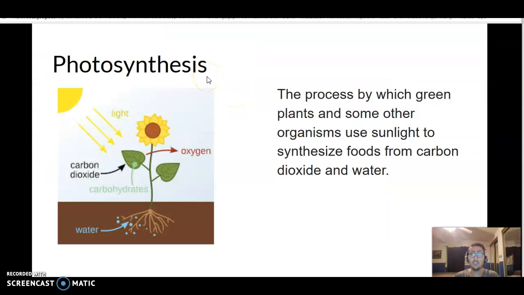So let's go over terms. That's what I'm going to spend the bulk of my recording on, just to try to help you. If you guys got these terms and you don't need this, you can keep going. This is just for anyone who wants the help. So we've gone over photosynthesis. So photosynthesis, the technical definition, is the process in which green plants, and some other organisms, use sunlight to synthesize food from carbon dioxide and water. So it's that cycle in which they don't actually eat things, they use sunlight, carbon, and water.